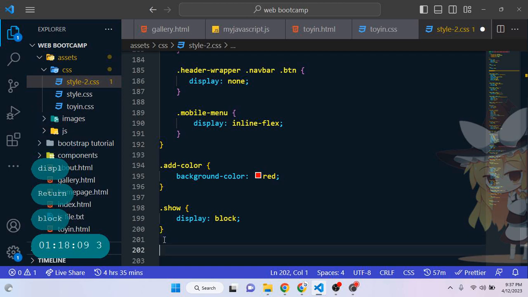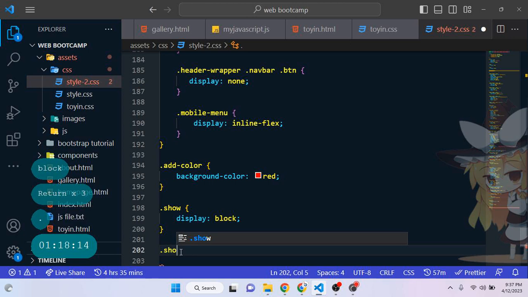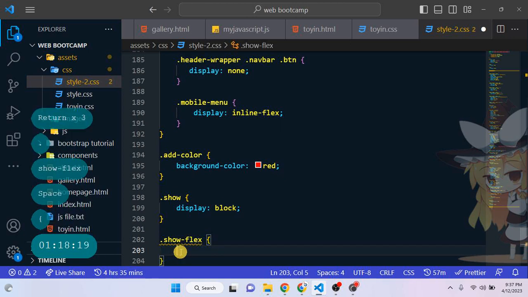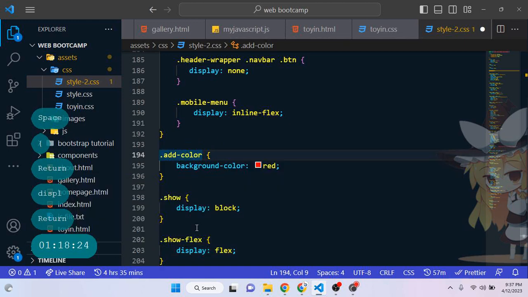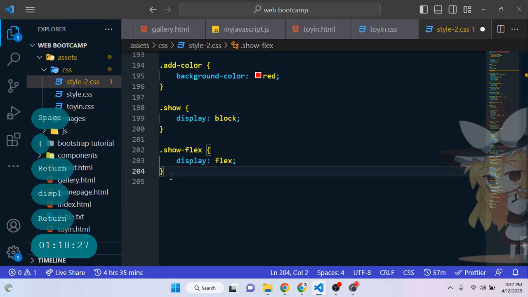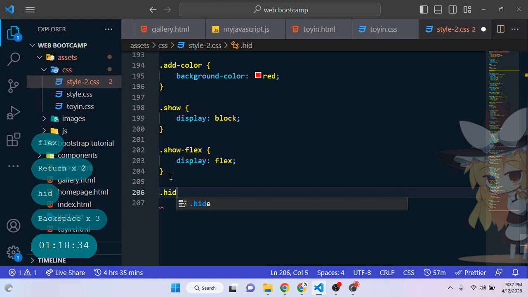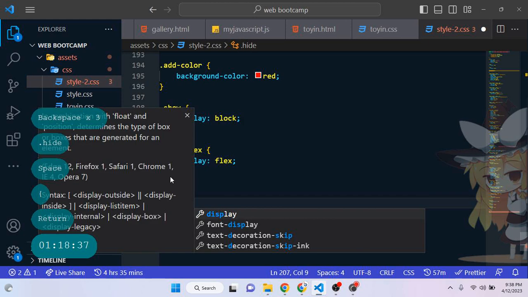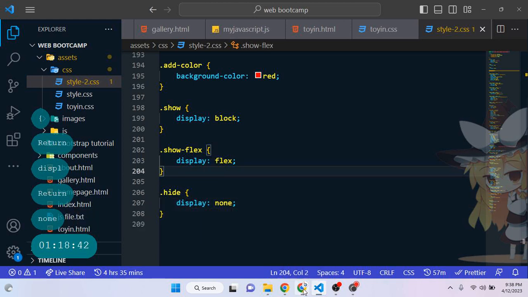Then you can even have, because there are some places that you are still using flexbox, and if you are changing it to block, it will not work very well again. So you can have another class called show flex. So you know that this one you will always be using to display flex. Then if you want to use inline flexing and the rest, you can have other classes for it. And to hide it, just use hide and display will now be none. Do you get that? Now let's go back to our code and use it.